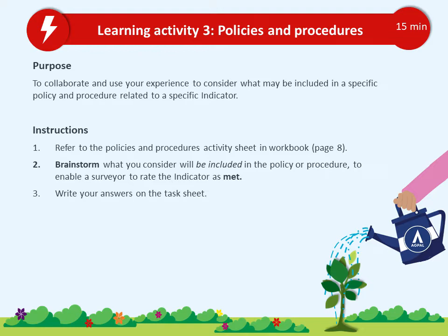Yes, there's some. We're talking about standard precautions. Very good. We are also talking about infection control standards. May link into it. Cleaning, yes, environmental cleaning is a good one. Hand washing is another one that we should put into our policy and procedures in relation to infection control policies. Thanks very much for that.